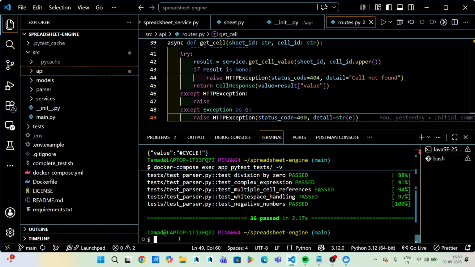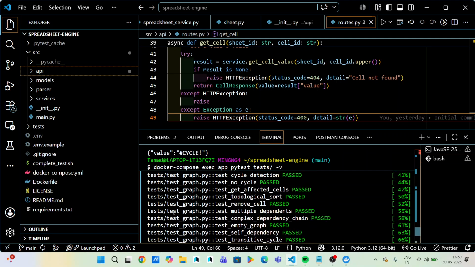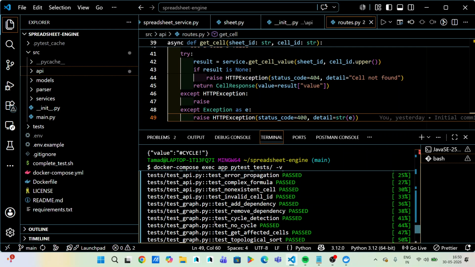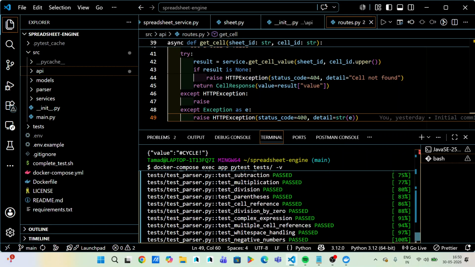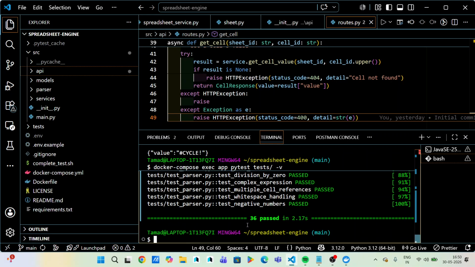Look at all these green passed messages. 12 API tests, 12 graph dependencies tests, 12 parser tests. All 36 tests passed. This means our spreadsheet engine is reliable and production ready.